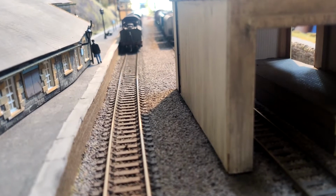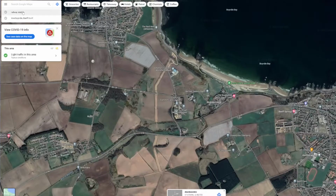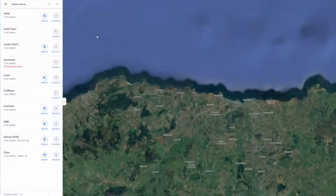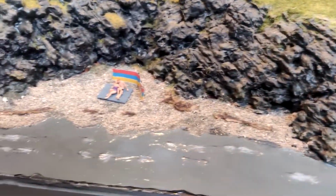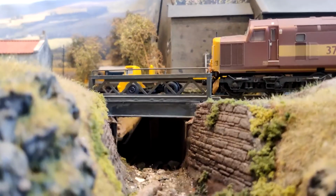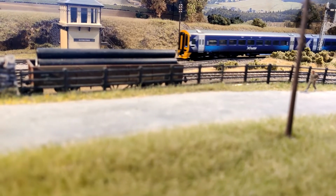According to the modelers, the distillery closed sometime after the layout was set, and a brief look on Google Maps shows no stations near Inverboindy or the larger town of Banff. However, the residents of the smaller version must have been thirstier than their full-size counterparts, as the distillery continued strong into the late 90s and early 2000s, with an EWS Class 37 sitting idle on a harbour, as a ScotRail 158 brings in some thirsty travellers with whiskey on their minds.